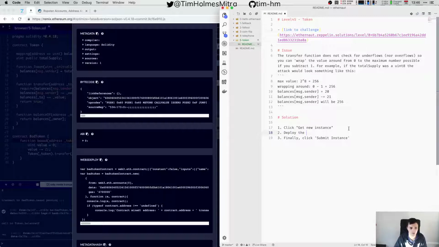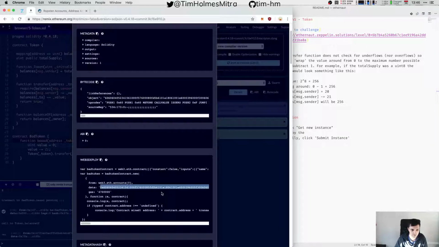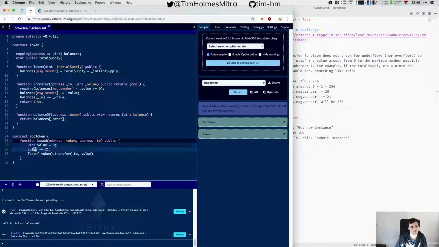You could have done this probably just with the transaction, but in the data, you just need to have a big long hexadecimal number that represents, well, it would represent 20, wouldn't it? It'd be really simple, I think. No, because I needed to underflow it and then send that amount. So I underflowed the value here, right? I don't think it's enough just to minus. Is it enough just to minus? Let's find out, actually.